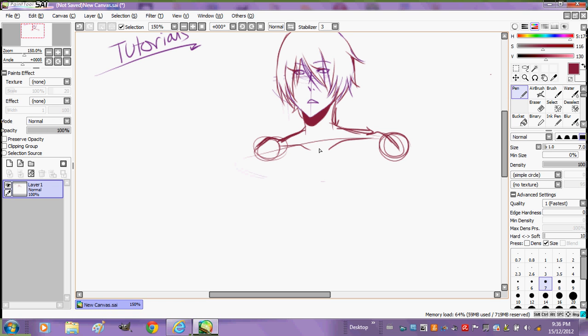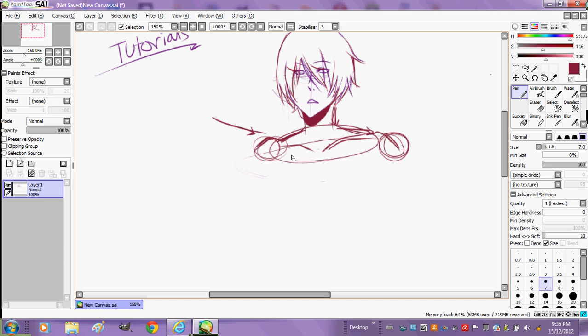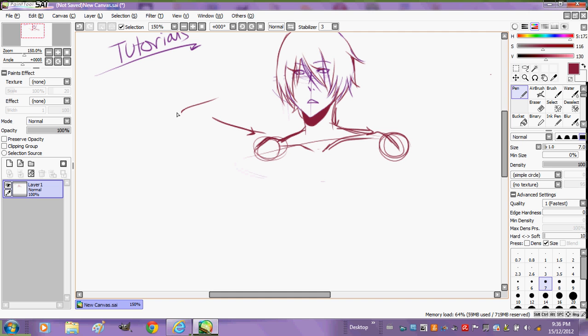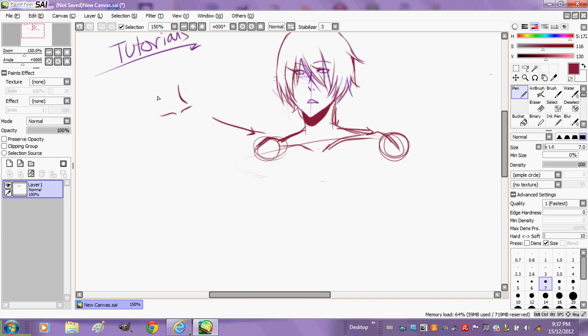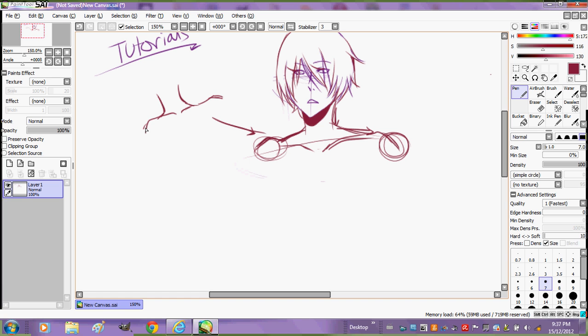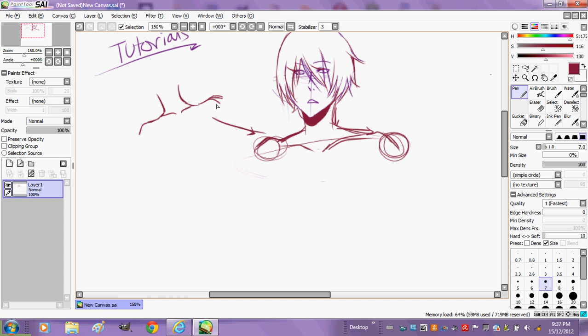So, with girls, it's really different, and I'll cover that in another video if I get enough responses. With girls, they're a lot closer together, and they're a lot smaller. And then you have this really nice neck, and really small shoulders that curve a lot.